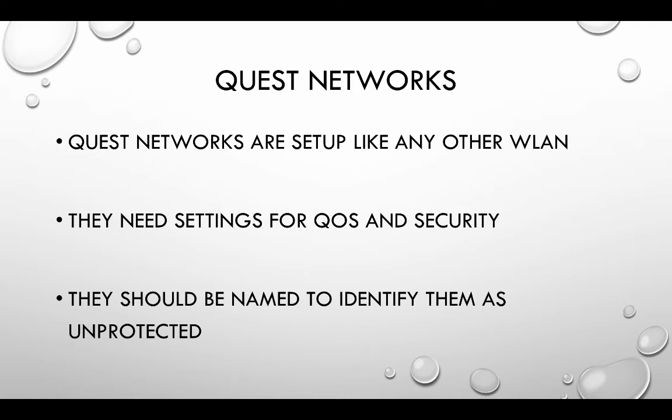All right, so guest networks, again, are typically set up like any other VLAN. They need settings for quality of service and security. If it's sharing an access point with your production people, you don't want to allow the public users to have as much quality of service as the business users. You want to reserve that for the productive people that actually are generating revenue.